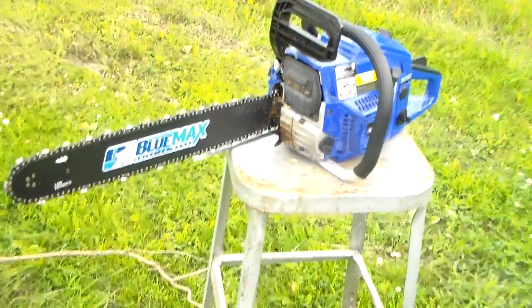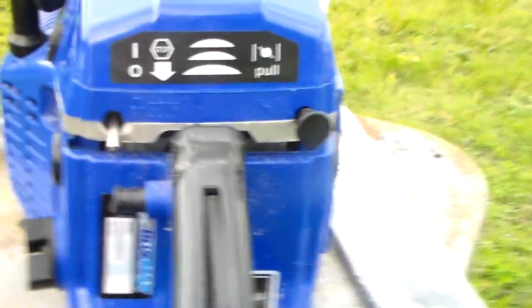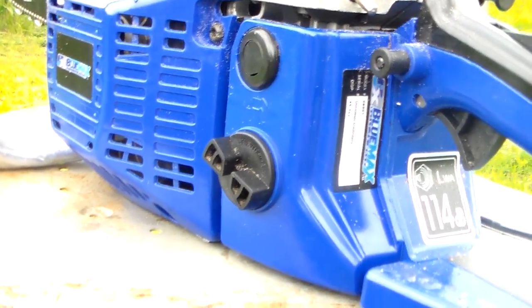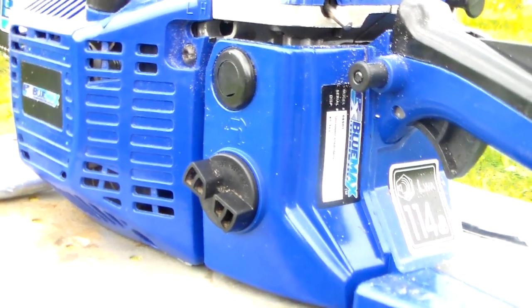So anyway, I'll take a few looks here. We got stop, off switch, choke, gas. It does call for a 40:1 ratio, but I put 30:1 in it, and it's run just fine. Of course, the oiler there, and the oiler is adjustable.